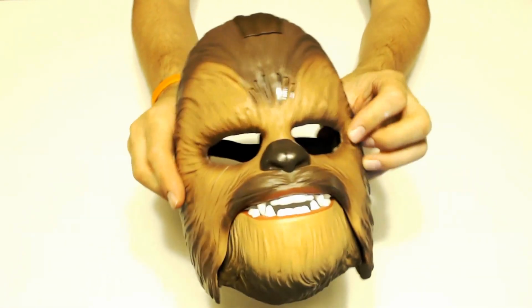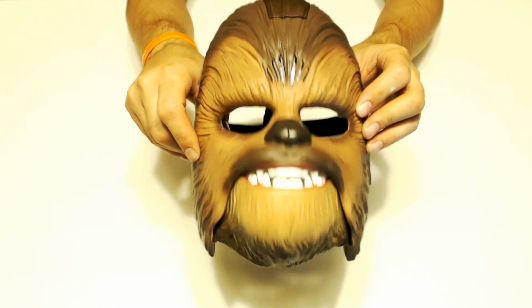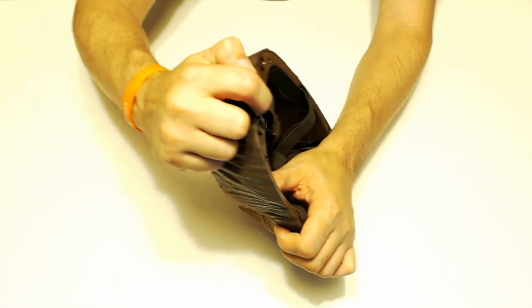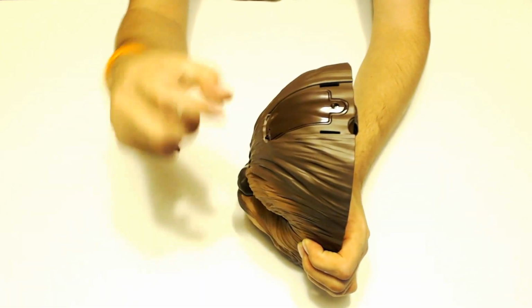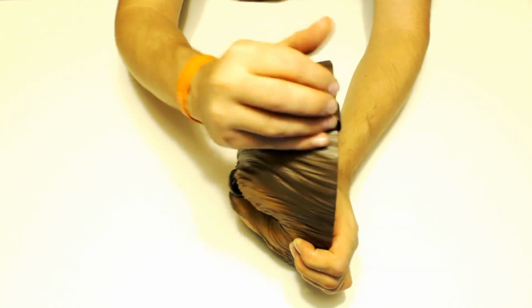Alright, so this is the Chewbacca mask. It is electronic. It comes with batteries, so you do not have to purchase batteries. If the batteries do run out, there is a little latch right here at the top of the Chewbacca head. You're gonna go ahead and pull that back. Now you're just gonna take a screwdriver, unscrew this, and you'll be able to put new batteries in.